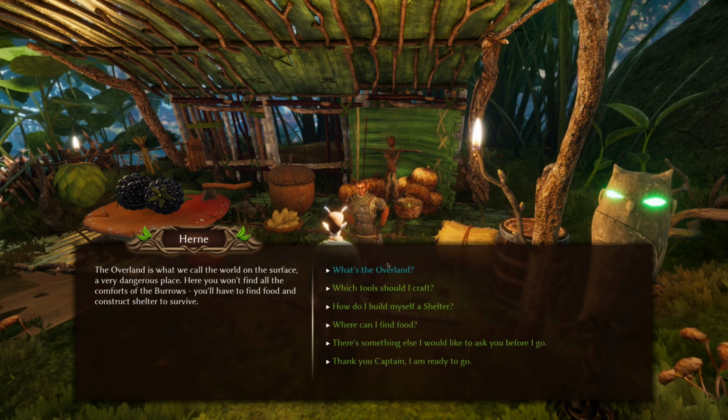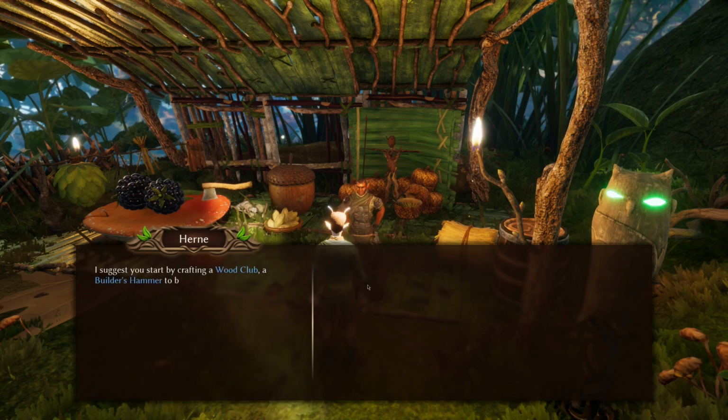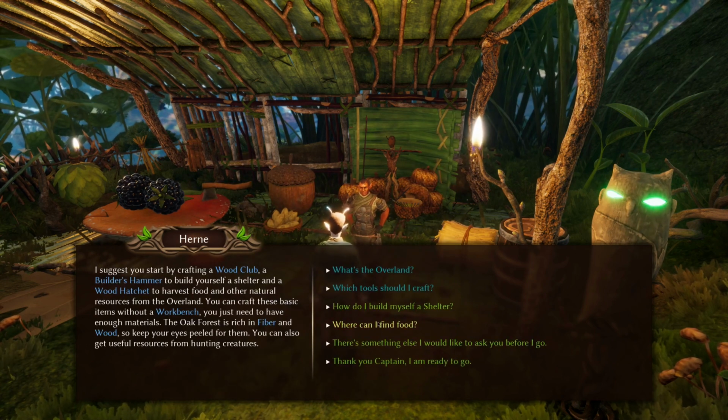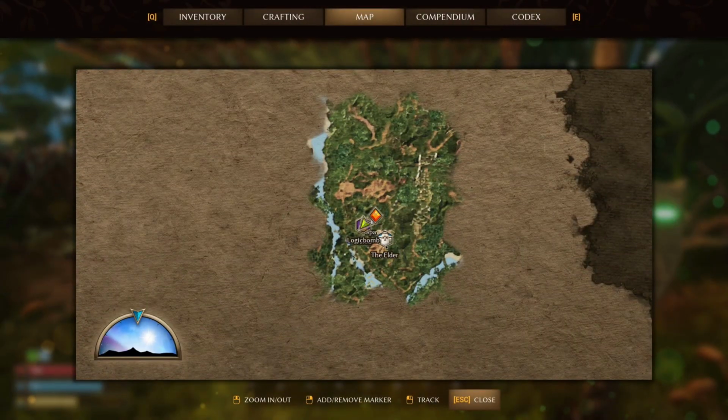I'm kind of flying through this here. There's a lot to talk about. What tools should I craft? He tells you all the basics there. Alright, and then he unlocked the Elder on the map.